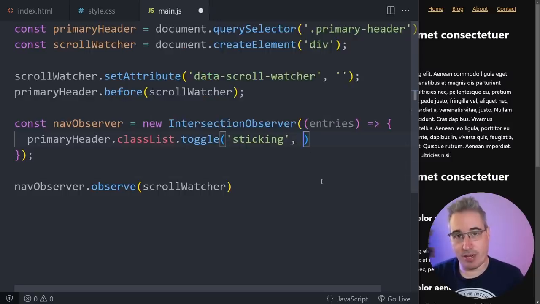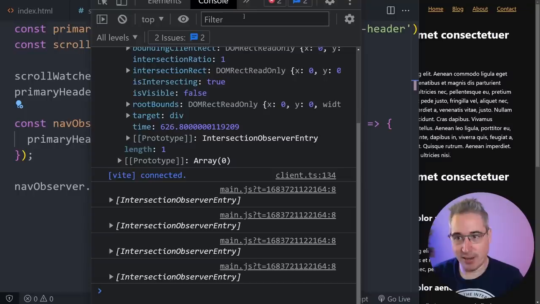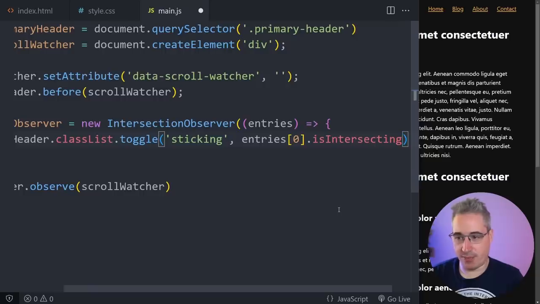And the second parameter here is, let's just bring this back on for a second. We have our intersection observer entry. We want to get this zero one here, so we need the array itself. There are other ways we can get it, but I'm just going to say entries, and say zero. So we're just getting the information from that first one. And then we can just do isIntersecting. This is really cool. Basically that means the toggle is going to work exactly the same as what it's doing now. But if we want to switch how it's working, we can actually just say is not.